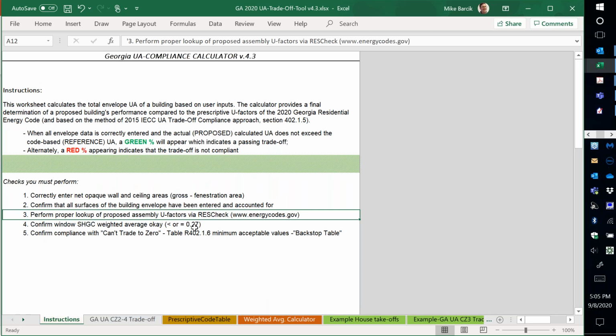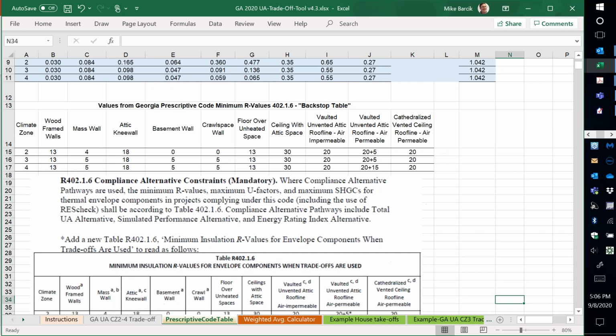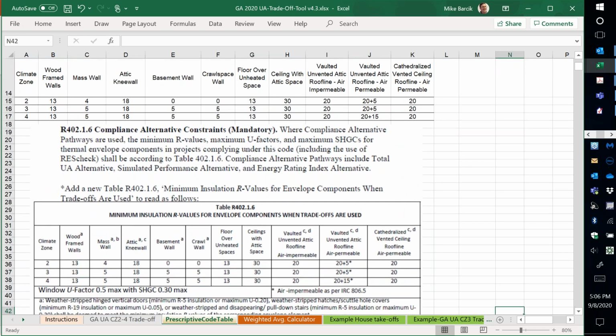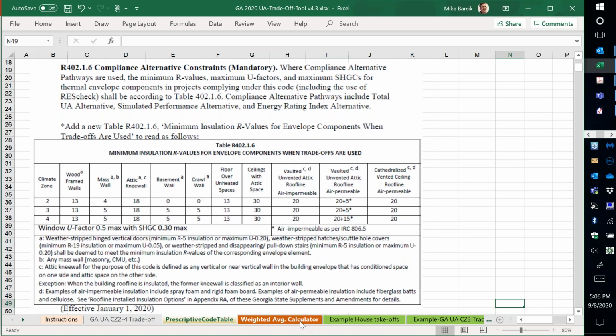We checked on solar heat gain. The only thing we have to check is the can't trade to zero, which I'm pretty confident we didn't have anything that's worse than any value on this table right here. I just literally pasted it in so you can have the footnotes. But anyway, we should be good to go.